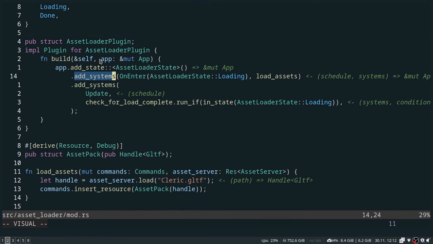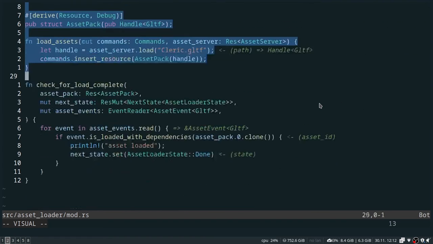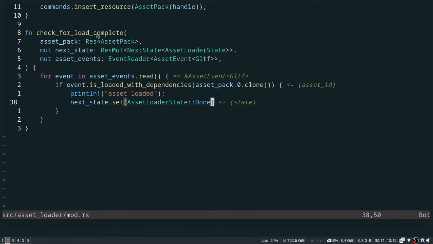Then, every time the app updates, we're going to run the check for load complete only if we are inside the loading state. In the check for load complete, we read some events coming from, I'm not sure where, but we will get them. And we should get something called is loaded with dependencies for the handle inside our asset pack. And that is how we will know we are done loading the glTF, and then we can set the state to be done.